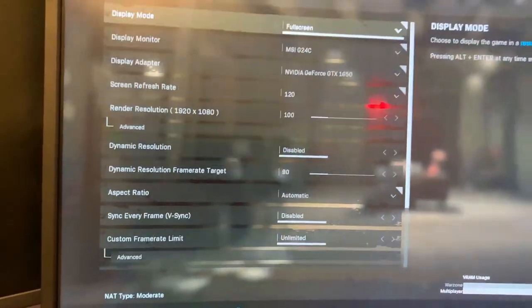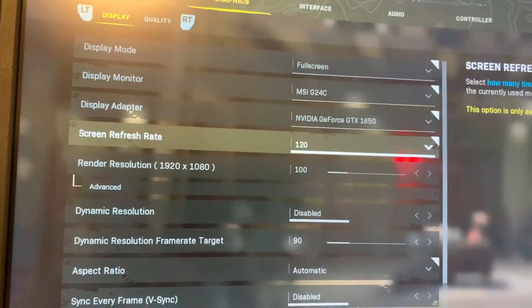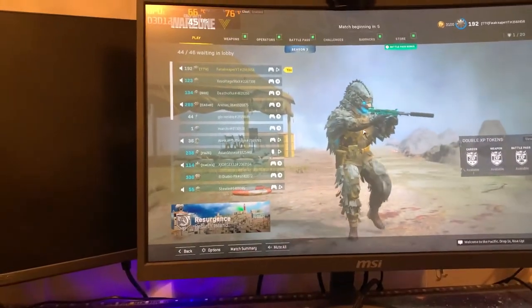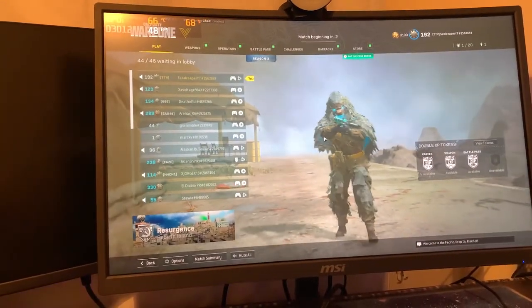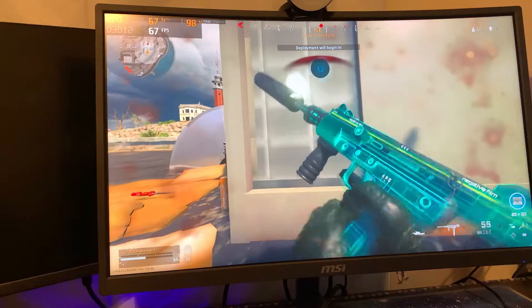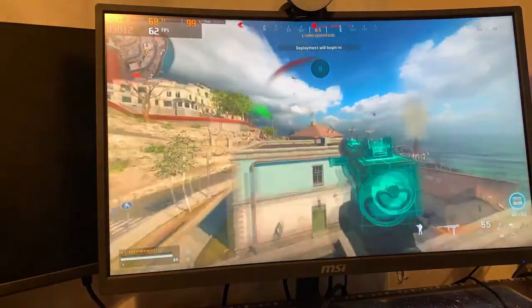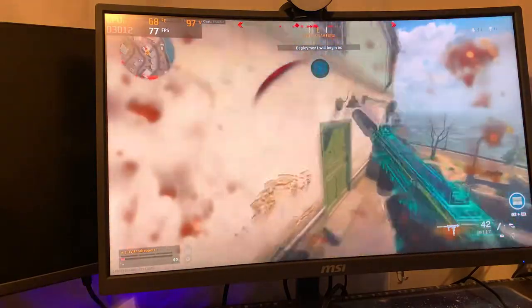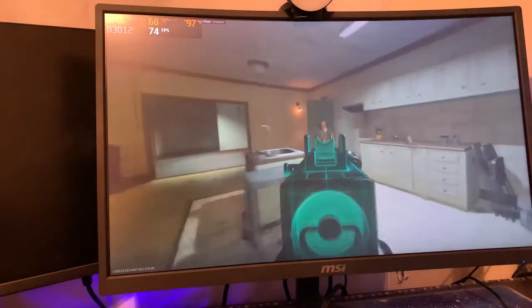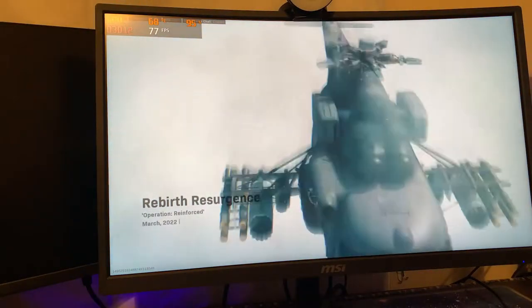If you choose to buy an external monitor, I definitely 100% think it's a good step in the right direction — a great upgrade for whatever laptop you're playing from, or if you have a PC you can use it for both. Take in mind: the MSI monitor has a cap of 120 hertz when using an HDMI cable, and the full 144 hertz is only obtained using a DVI port that most laptops don't have. The DVI port also gives you FreeSync, which the HDMI cable does not, but you still get 120 hertz via HDMI.